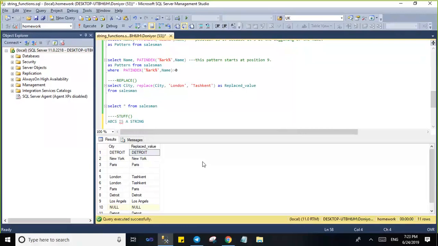It's basically removing this ABC. If I say D, it removes that S, and then E, and then F, G, H, I. So if I hit the insert, it removes and replaces the existing characters. This is how STUFF works.